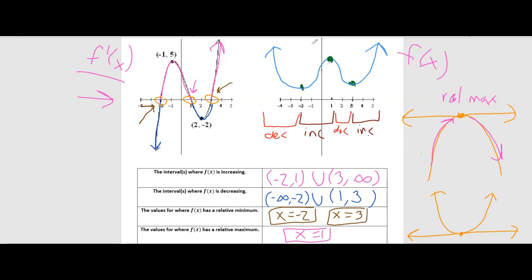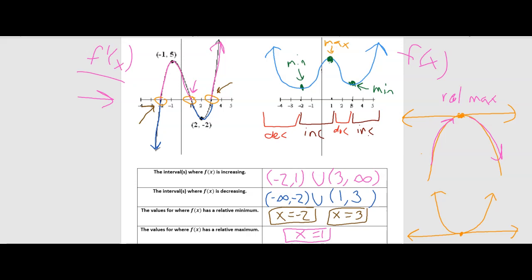It has relative minimums at -2 and 3. So -2 relative min, and at x equals 3 also a relative min. You should be saying relative, I'm just out of space, so I'm just abbreviating min. And it has a relative max at x equals 1. Okay, so our graph fits all 4 requirements. I would encourage you to do the same thing with your graph. You can label it the same way I did to make sure it checks out. If it doesn't, go back and think about how you could switch it to make it work.